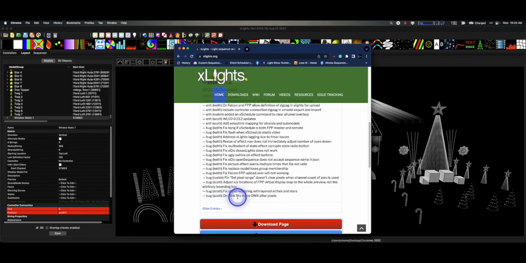And then the last one here on Hanks Pix Pro, move DMX after pixels. That's probably a good thing. I don't know what the challenges were by having it the opposite of that, but Scott's been an advocate for bringing in different vendors, makes and models for controllers, and I have to take my hat off to him for doing so. It wasn't that long ago that would have been looked upon as, are you kidding? No, nothing other than Falcon will ever be in xLights, and somewhere along the way that changed, and I think that was a pivotal turning point for xLights and its acceptance for multiple vendors, no matter who the brand was. So I think that's the evolution and progress of a great software.